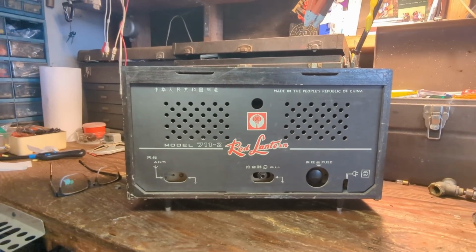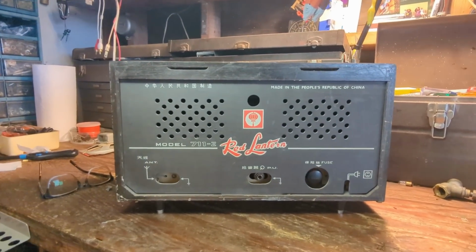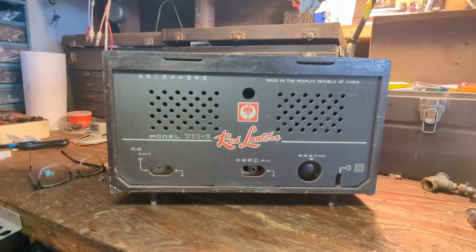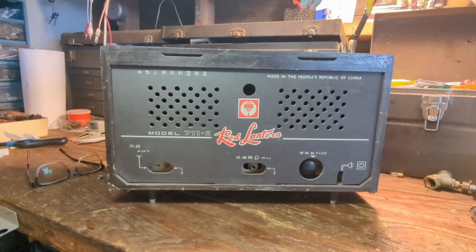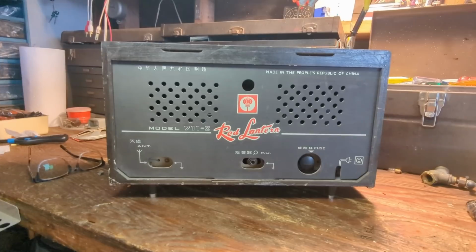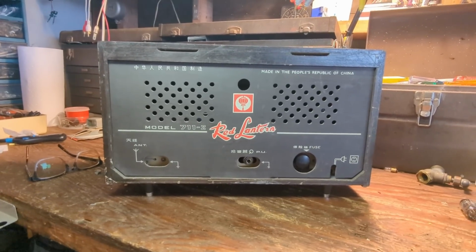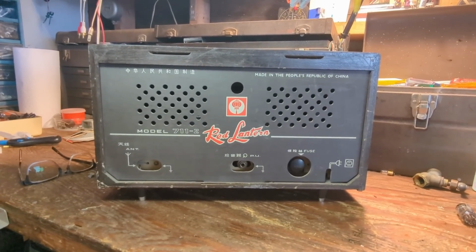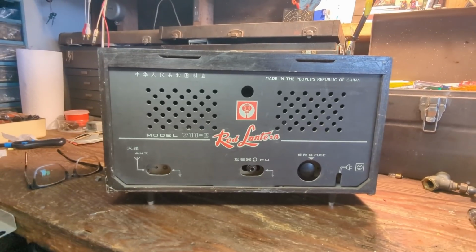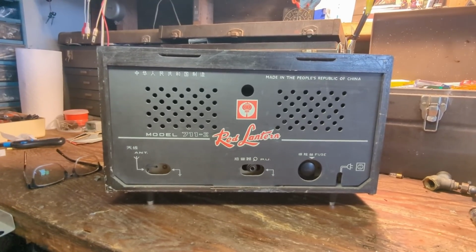I tried to find this radio online. I even looked it up in Chinese. I found one reference. There's someone trying to sell one for $800. Like, I'm sorry, that's a lot of money. This was donated to our museum. We're going to keep it because there's probably hardly any of these in the U.S. And it's just an interesting piece of history.